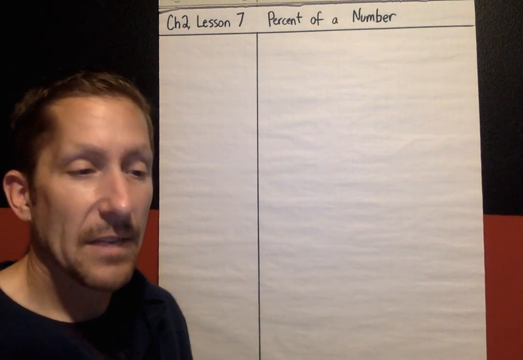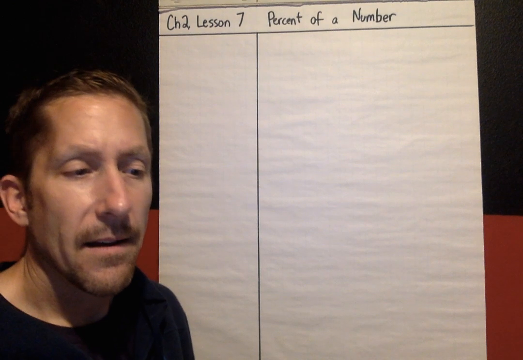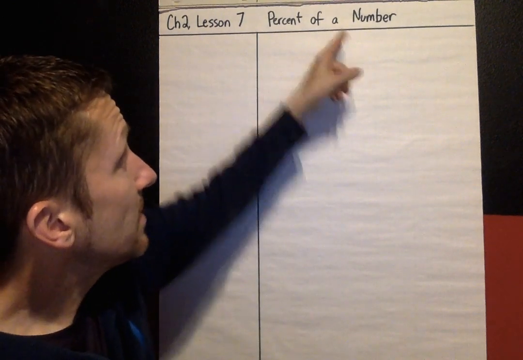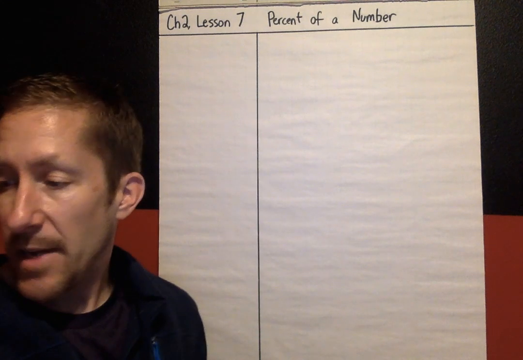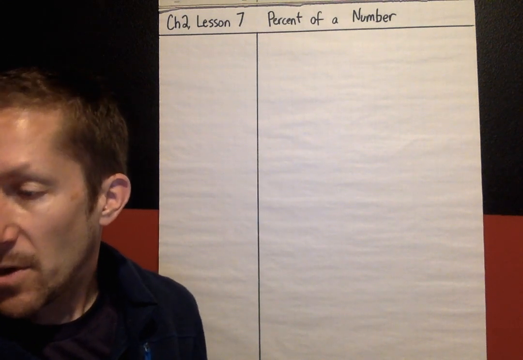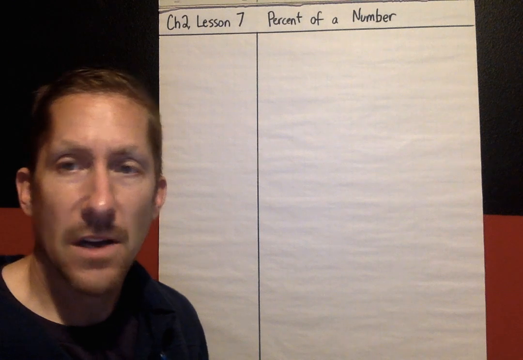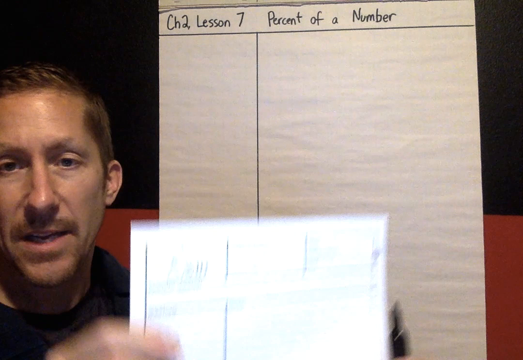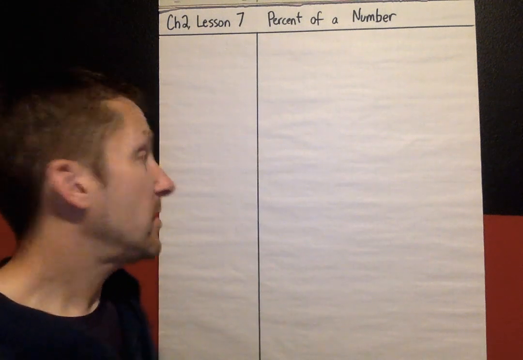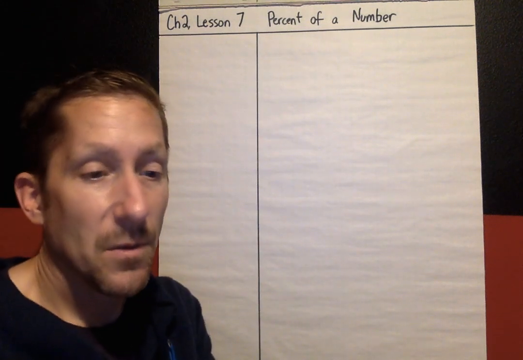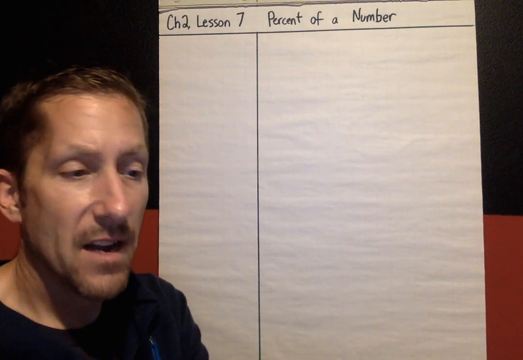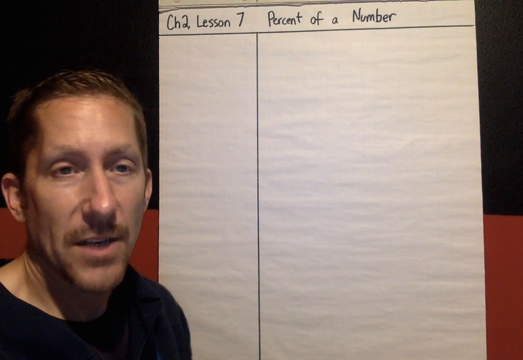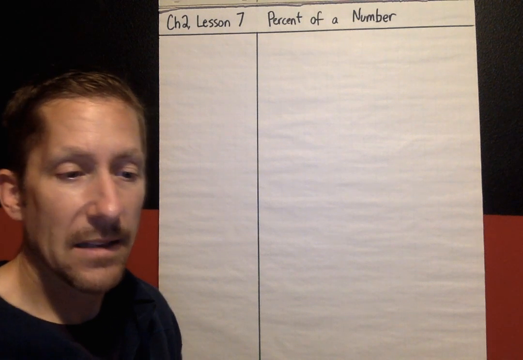This is Chapter 2, Lesson 7. This lesson is percent of a number and you can see the Cornell note page back here. So you are going to have to follow along either in your composition book or on a Cornell note page. What you see up here you should be writing down, pausing if you need to, backing up if necessary, and there will be a hidden treasure puzzle somewhere in this lesson.